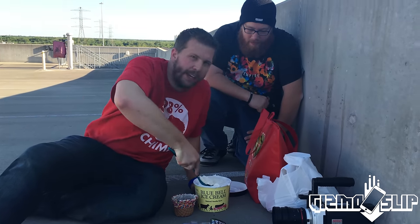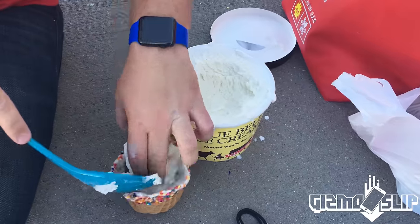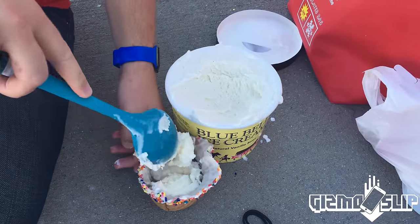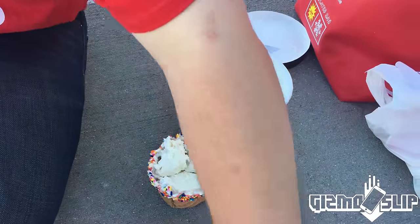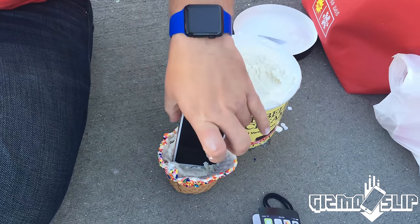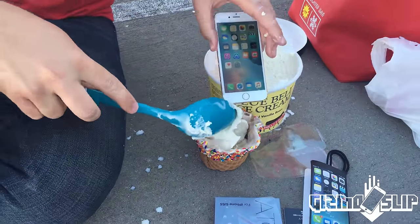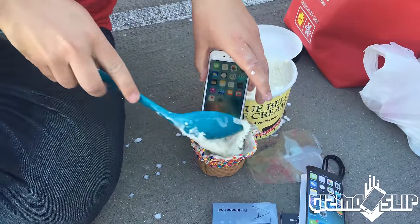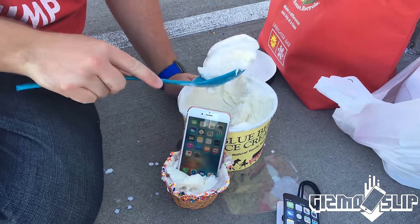The goal is to make as cushy a landing for this iPhone as possible. So I'm gonna make a little spot, if you will, for the iPhone to nestle. We want this iPhone nestling really well. Right, like that maybe? Okay, let's go ahead and just pile some more on here. And let's go ahead and put the iPhone in now and really dig into this ice cream.